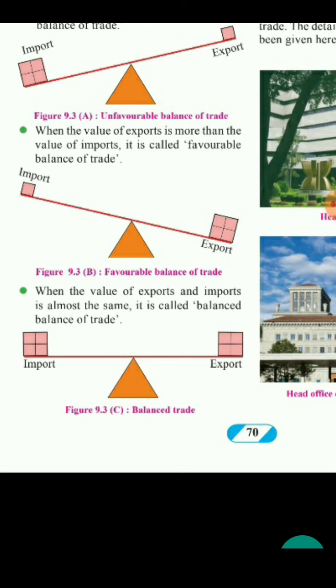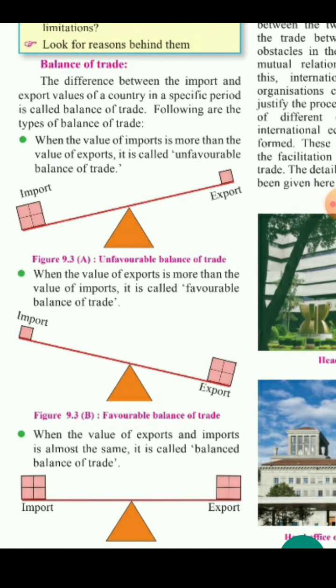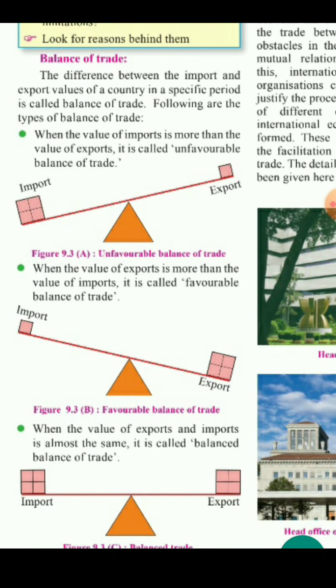I repeat once again, after seeing these different types of balance of trade, first one unfavorable, second one favorable, and the third one balanced. Let me remind you that we are here talking about the amount and not the quantity. I repeat, we are talking about the value. In the definition itself we have seen, we are talking about the import-export value of the country. We are talking about the value here and not the quantity.